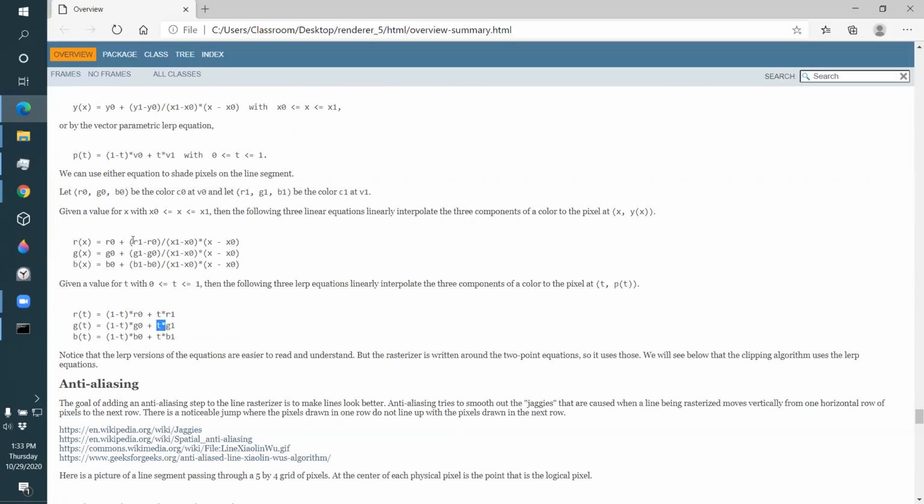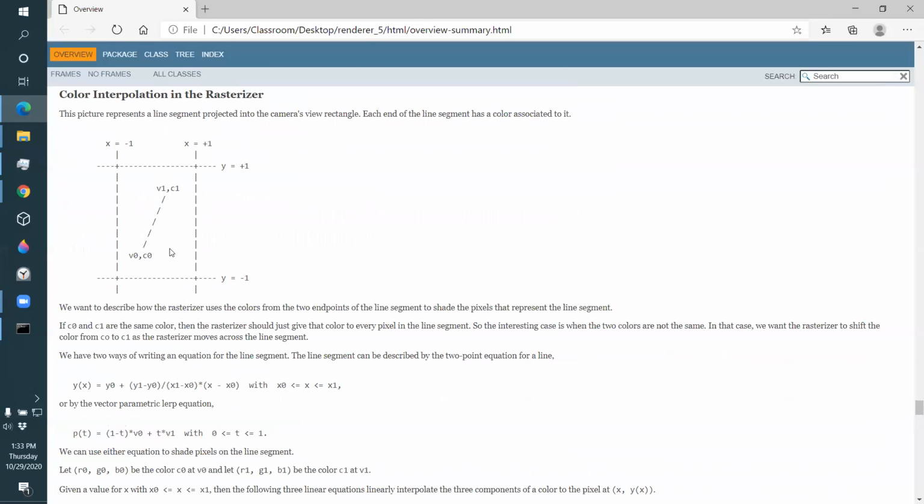Notice that's a very different point of view. Rate of change of the color versus a weighted average of the colors. There are two ways of thinking about the same idea. And this duality between linear equations and lerp equations is, believe me, ubiquitous. If you study data science and statistics, you'll see this over and over again. People will freely switch between this way of thinking and this way of thinking all over the place. They're doing linear interpolation. Sometimes they do it with lines. Sometimes they do it with lerp. And they'll bounce back and forth between these because they're both doing the same thing.